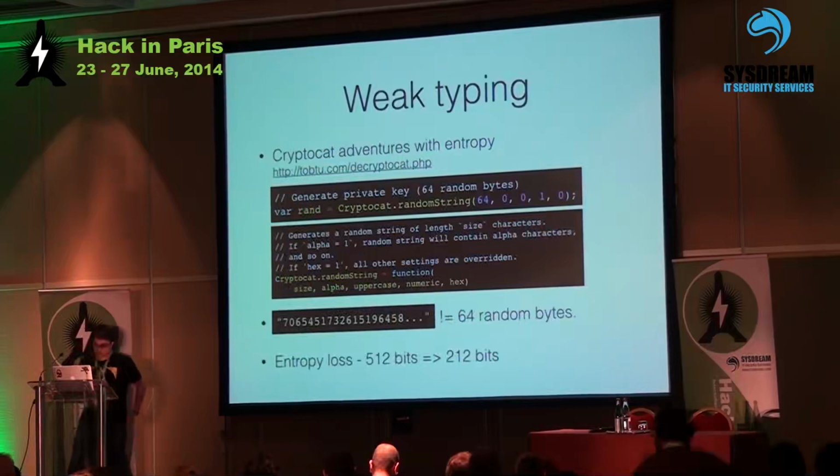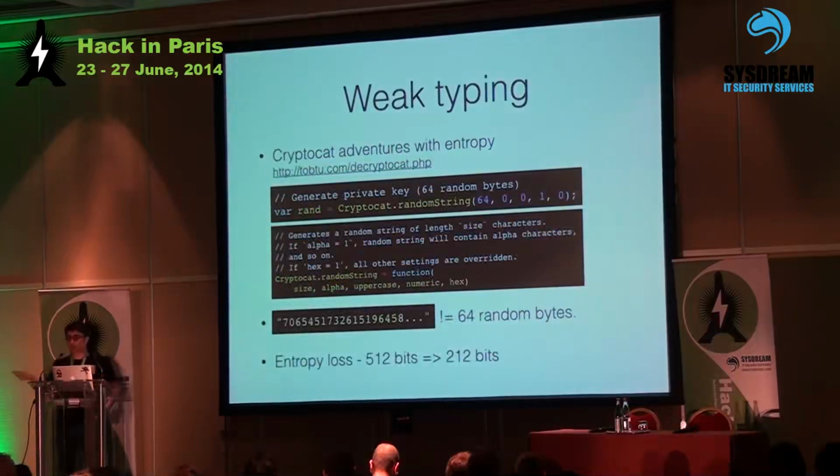So let's take a look at CryptoCat. This is an encrypted chat application written only in JavaScript. There was a famous vulnerability in CryptoCat, and there was an exploit. I don't think it was published, but the methodology of constructing such an exploit was published, and this was named CryptoCat. There was no logo for that vulnerability. It wasn't that time yet.